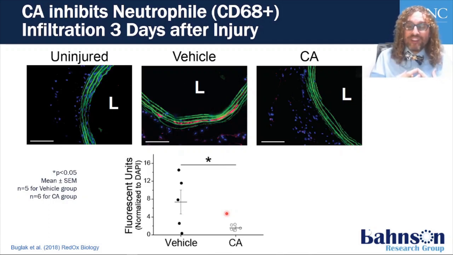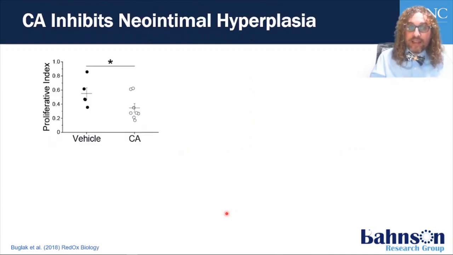Does this result in a decreased proliferation and hence decreased neointimal hyperplasia? To look at that, first we assessed the proliferative index of the vascular walls, treating the rats before sacrifice with BrdU, and then counting BrdU-positive cells over total number of cells to come up with this proliferative index. That index is increased, of course.